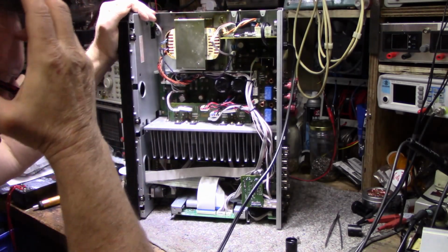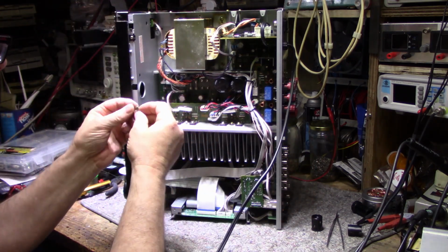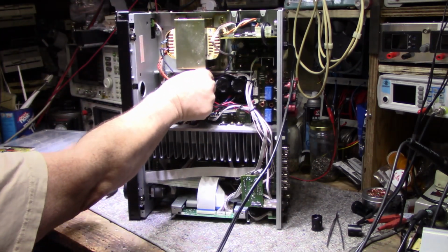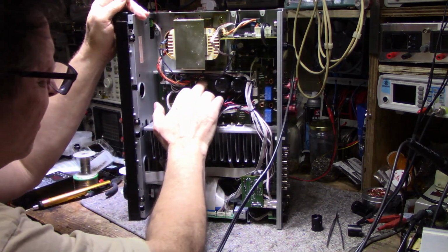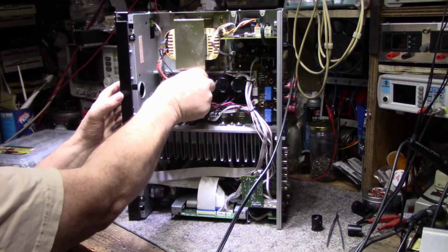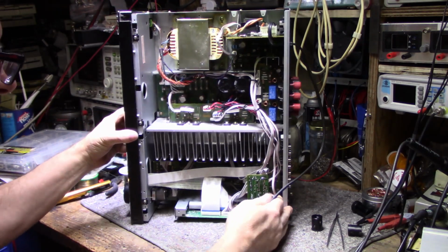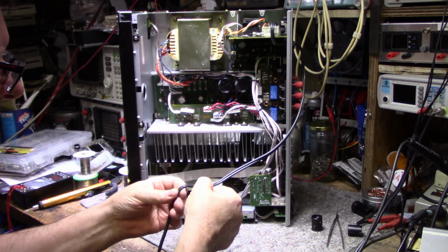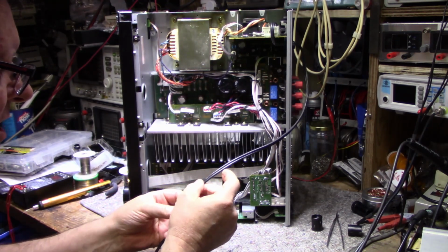So I only have a limited number of 8 amp fuses. So what I'm going to do is install 2 5-amp fuses. We're going to power it up and see how she goes. I have a feeling it's just going to work. I don't think we get any more shorts. If we do, well, we'll go back to the drawing board. So new fuses are in. It's kind of chewed up here. It's not exposed yet.